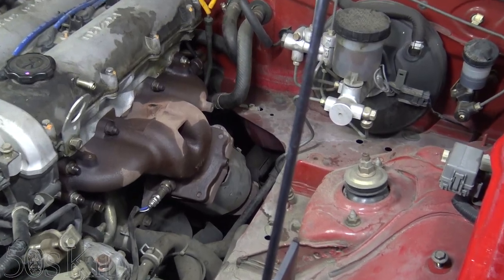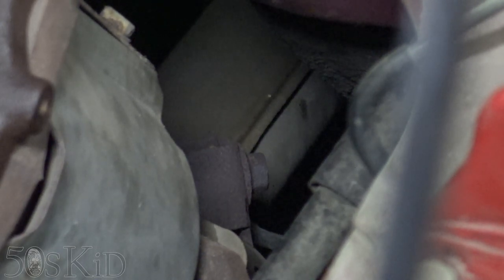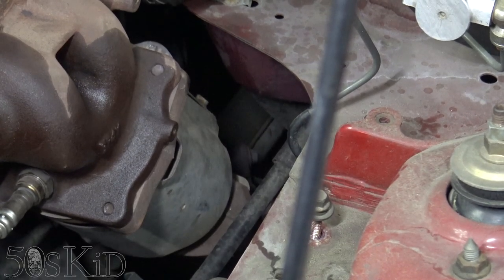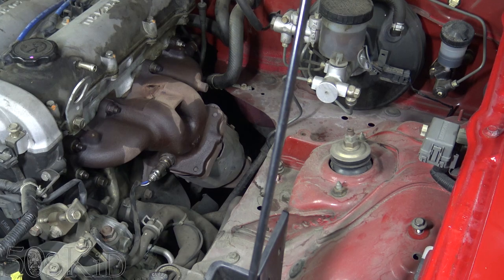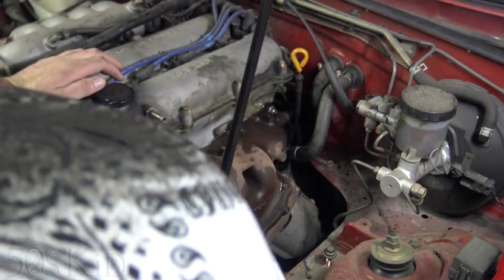Looking from above — you see that bolt down there. That's the one clamping that lower downpipe to the side of the engine. From up above here, if you want to try to get that bolt out, you could then try to get that whole downpipe to come out with everything. You would just have to remove two bolts from the rear catalytic converter, which are much easier to access. But I did it this way. Let's just soak these down extra good with penetrating fluid because they were harder than I thought they would be.